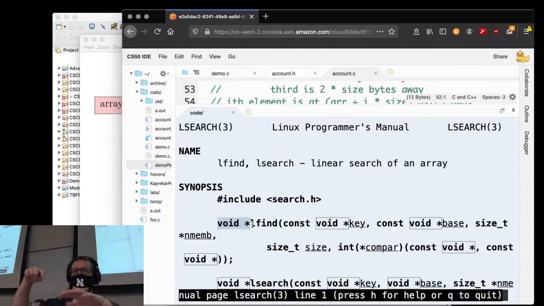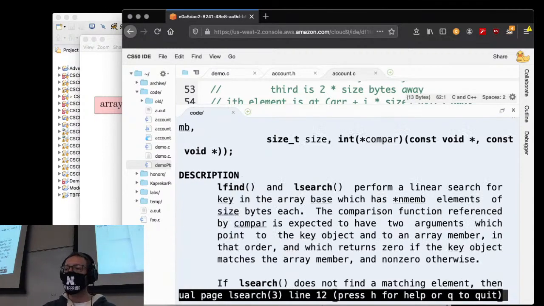Why? Well, here's five counts. That's not it. That's not it. That's it. So it returns the pointer pointing to that thing instead of the index two. Because you can always dereference it if you want to. That's the design. Now, what's the difference between these two?